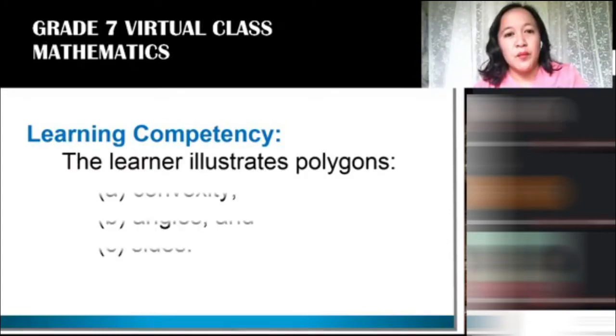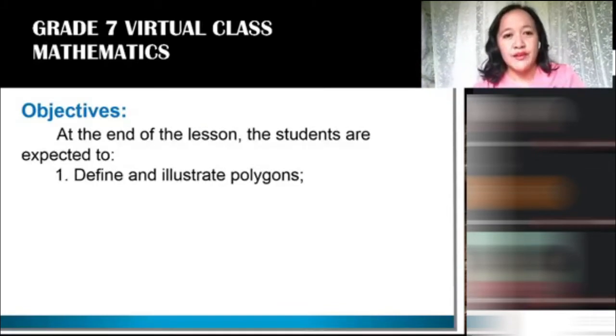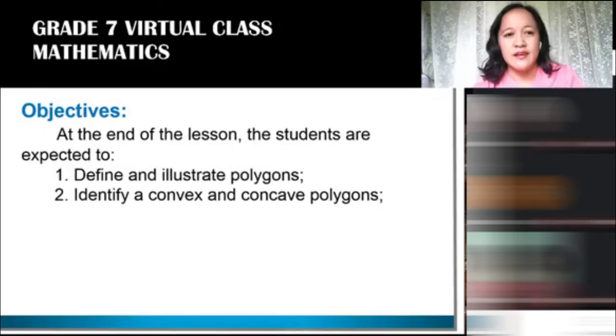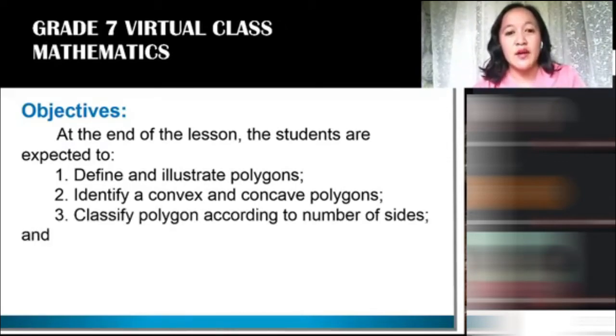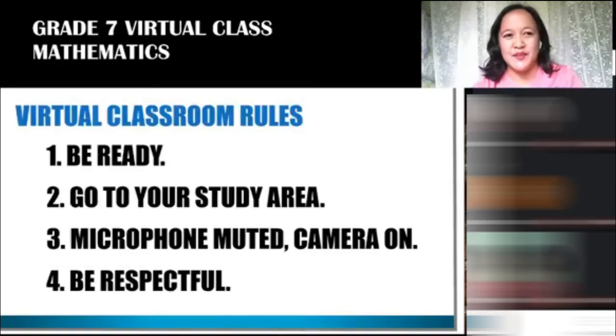Alright, so for this day, our lesson is about polygons. Our learning competency includes illustrating polygons through convexity, angles, and sides. For our objectives, you will be able to define and illustrate polygons, identify convex and concave polygons, classify polygons according to number of sides, and lastly, show enthusiasm in performing any assigned task.